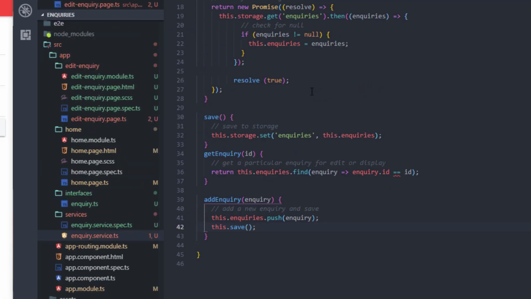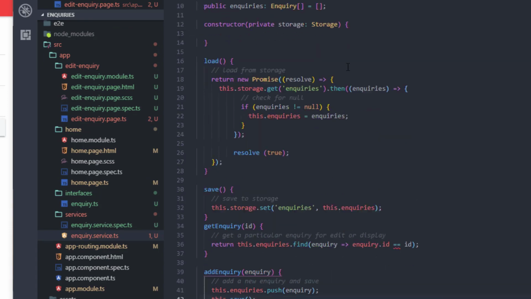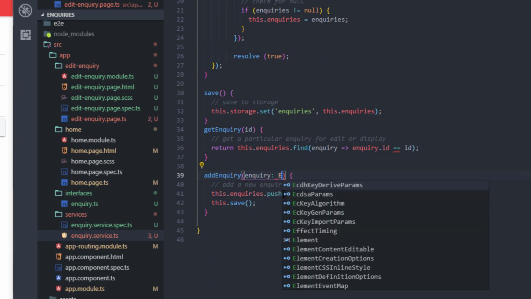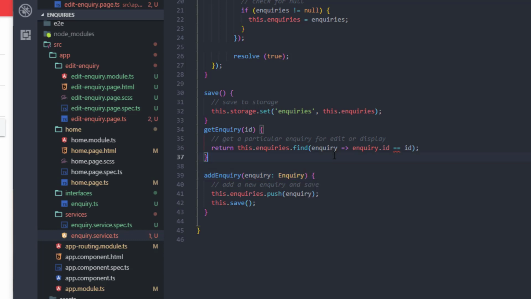Because we've got an import of the inquiry from our interfaces, this is a good place where we could put a strong type onto what's been passed in. So we're going to say that it has to be of type Inquiry. That means it's rigorously controlled in structure and that we have absolute clarity about what's going to be stored on this array when we add it. So that's our EnquiryService methods complete, and we'll move on from there and start to implement the other features.